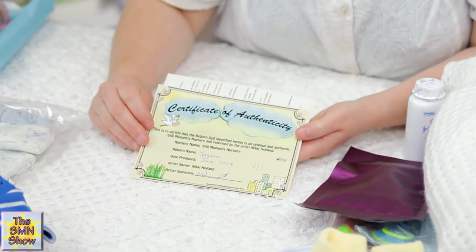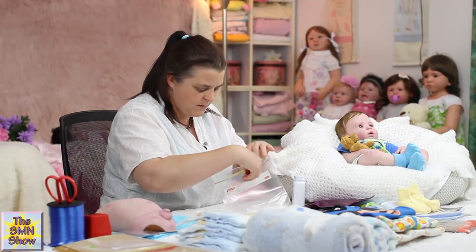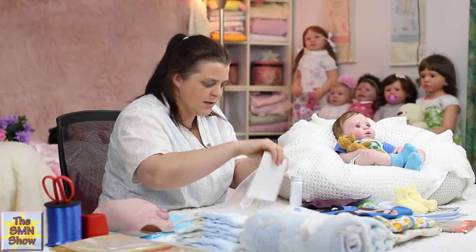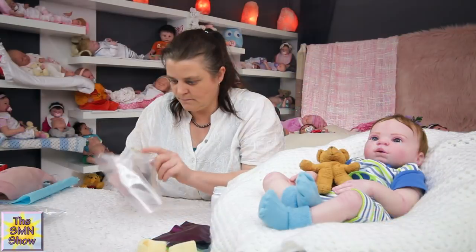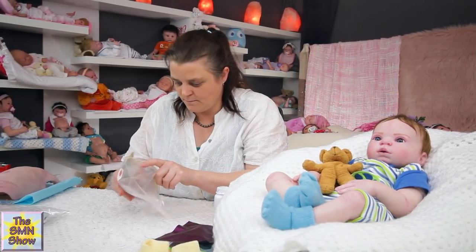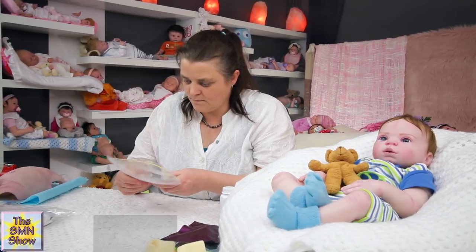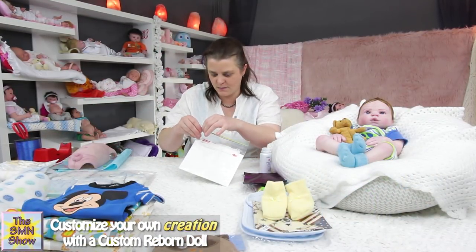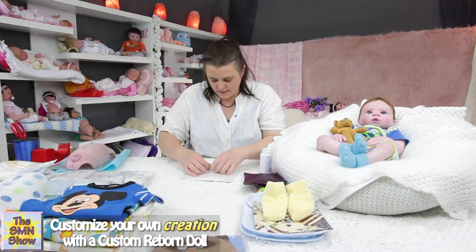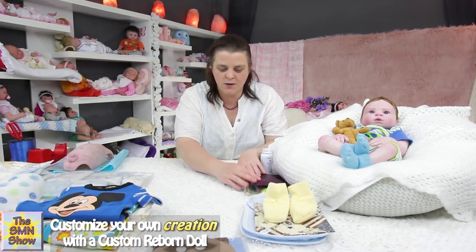And then his certificate and his care instructions as well. I'm going to pop those into a Ziploc so they don't get damaged. Just like that. And then they stay nice and flat as well. Okay, so that's his certificate and care instructions.